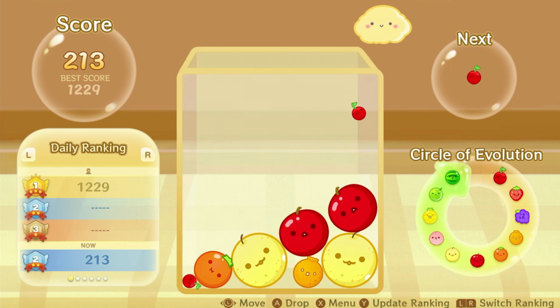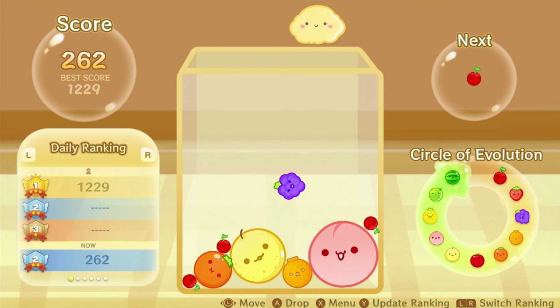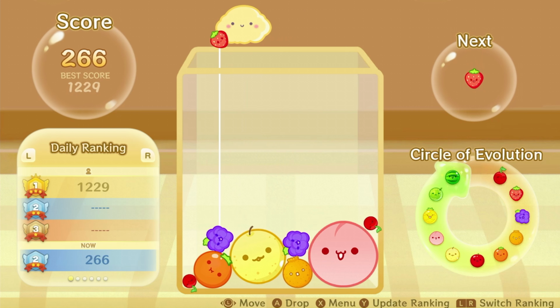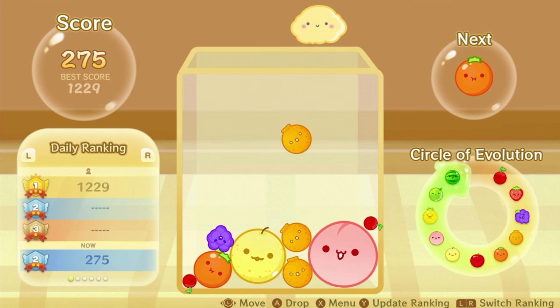What if I drop a cherry on top? Ha-ha! Perfect. No! Shit! Less perfect. What if I put that here? Put that here? The strawberry's gonna go next to the cherry. Aw. Drop that there. And you there.